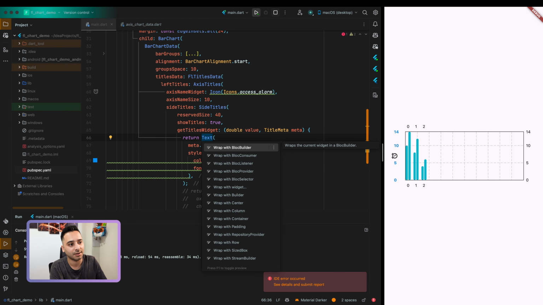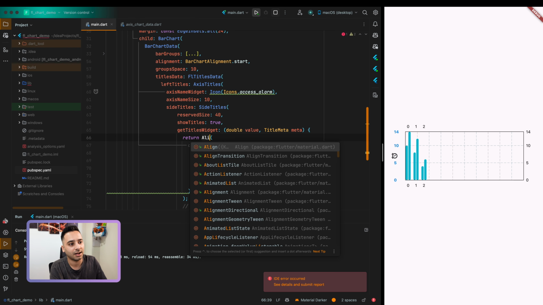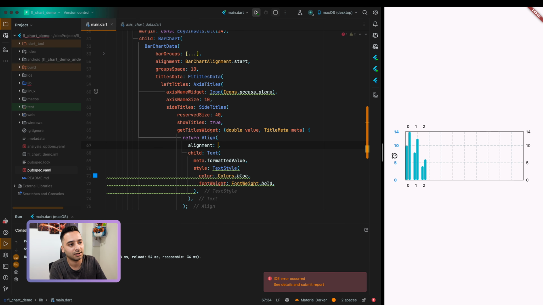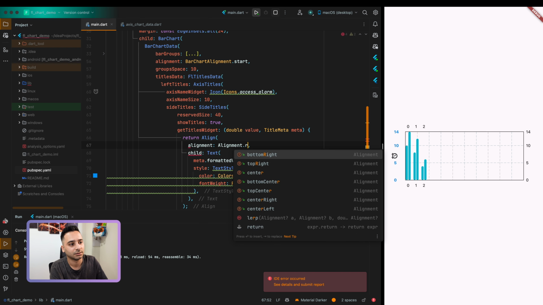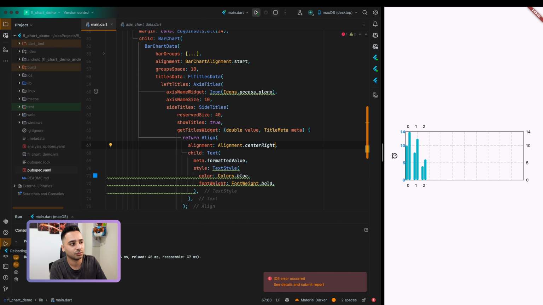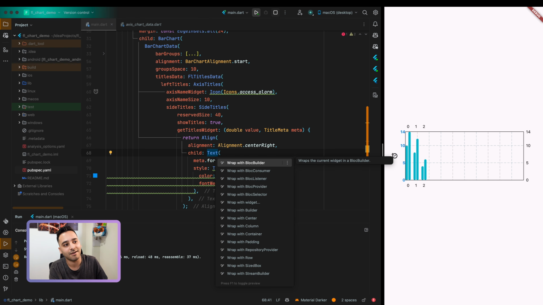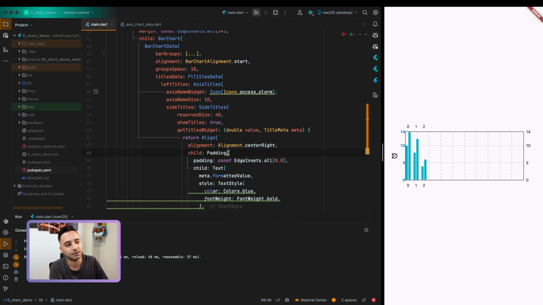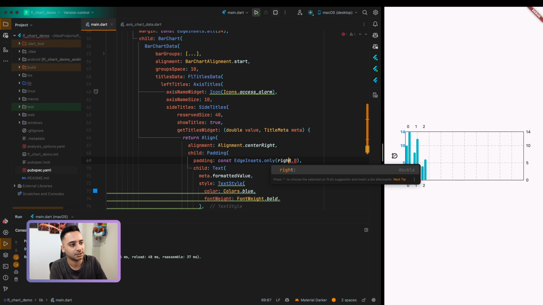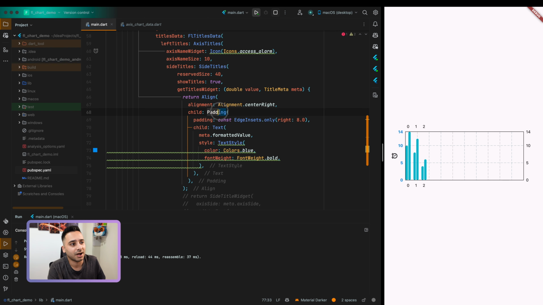For example, you can wrap it with an Align widget and set alignment dot right to put the titles on the right side. And also you need to have a padding around it to have some space on the right side. Yeah, so it is frustrating to have padding and alignment every time that you want to have something here.